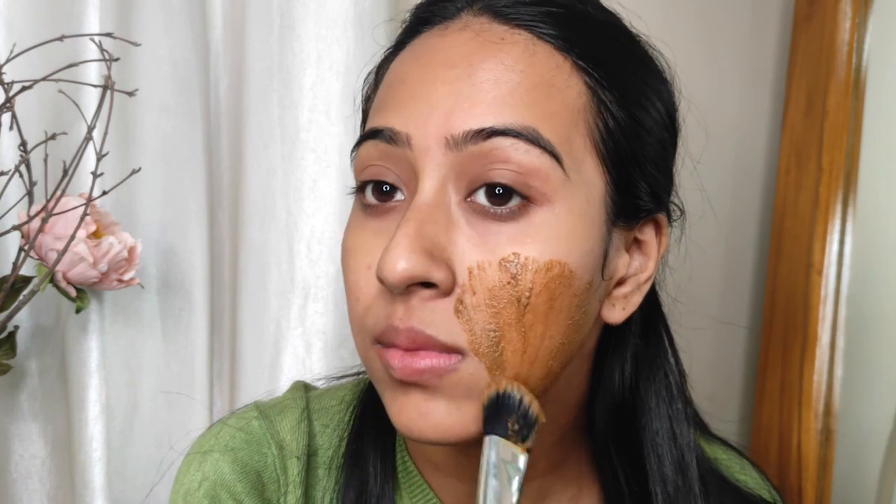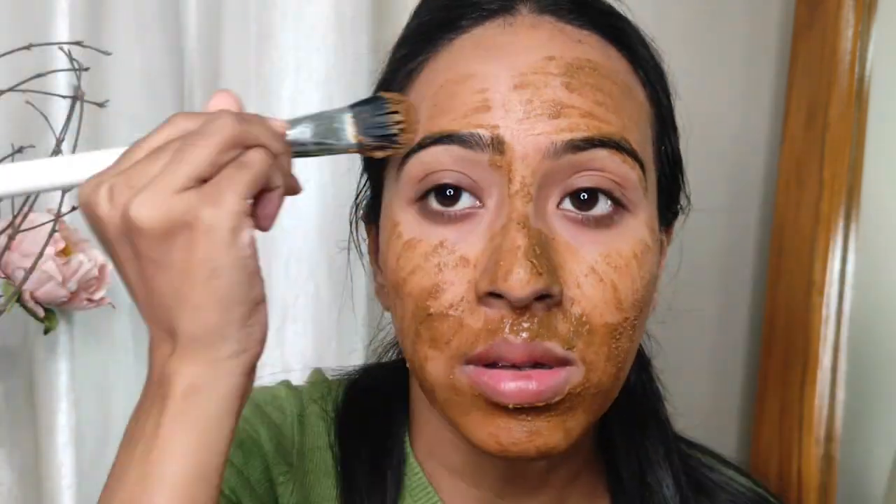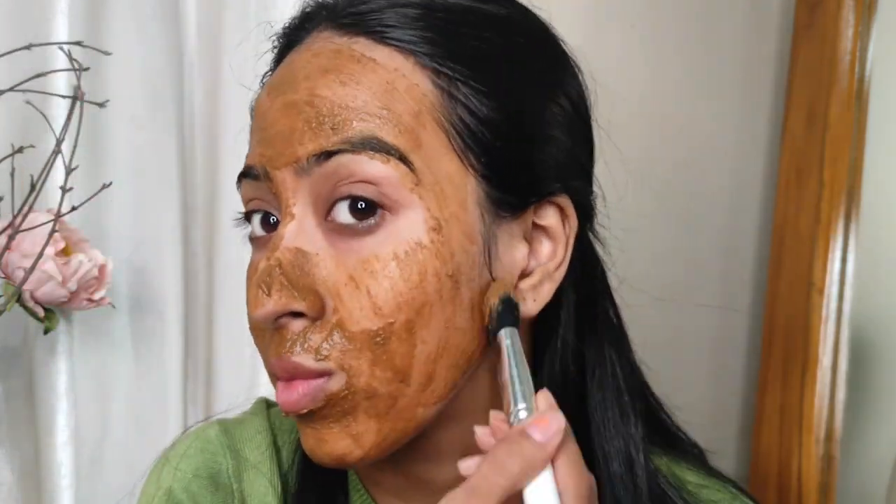You can apply the licorice mask with a brush or your fingers, but I prefer a brush. I keep it on for about 10 minutes and then rinse it off. I like to use it before going to bed and before applying my serums. It nourishes my skin really well and gives a very radiant glow. If I have an event coming up, I'll pull this mask out, sometimes mixing in vitamin C powder too. At 80 rupees, it's such great value for money.